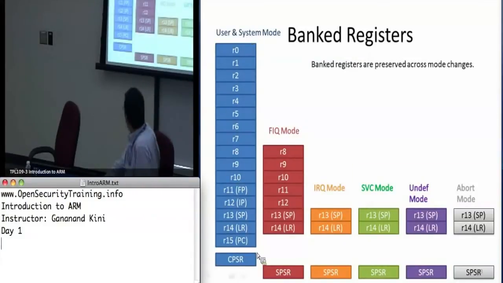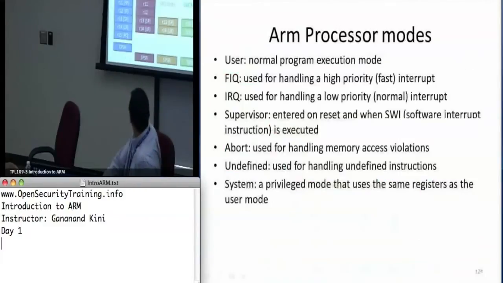So all it's going to do is copy your mode, the last mode you were in, your flags, and whether it's ARM mode, Thumb mode, all those, and whether IRQs and FIQs are enabled or not, and put those into the SPSR for you. And then it starts executing whatever's in PC, whatever's in the interrupt vector table, it starts executing there in that mode.